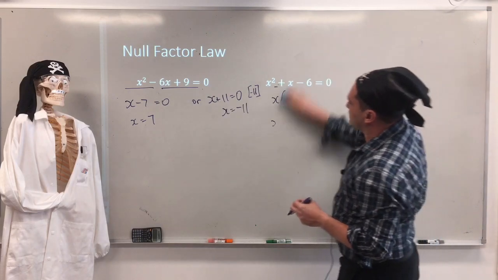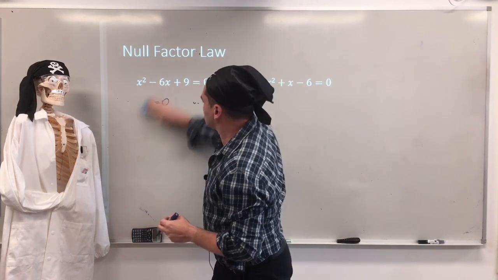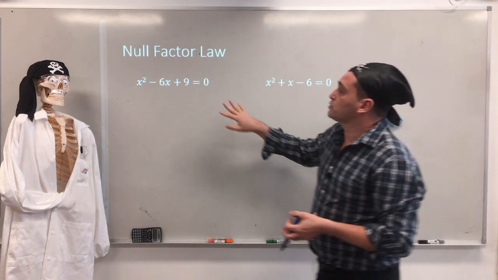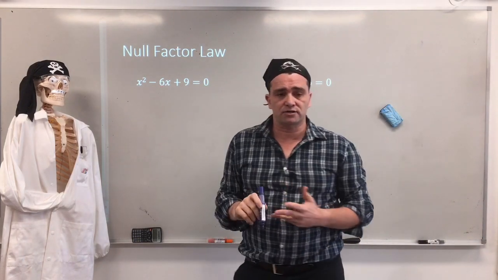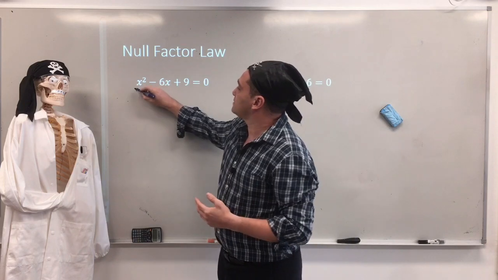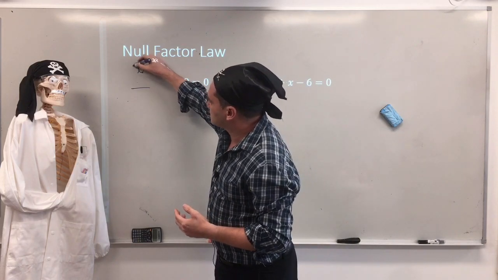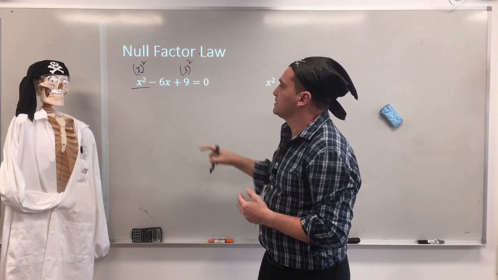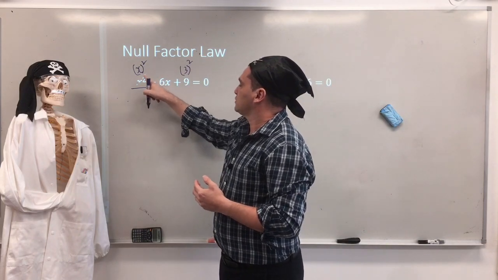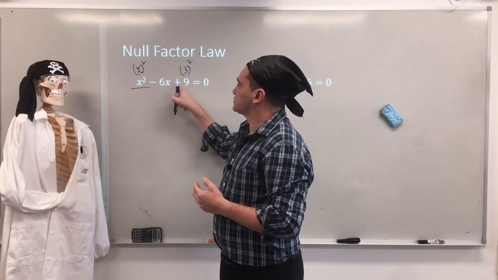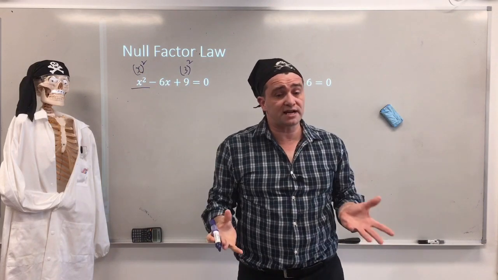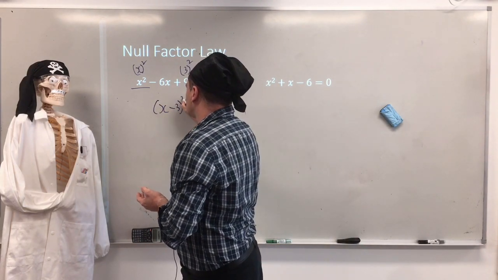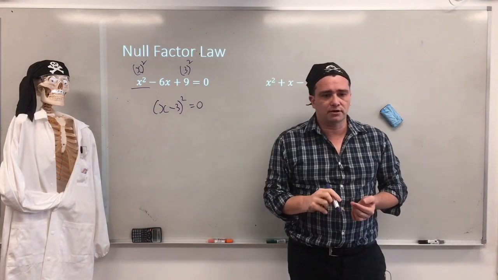What about if I have a quadratic? This is where we've been doing so much work on our factorisation, because what we want to do is try and put this into a factorised form. Once again, x squared is a square number, and we've got 3 squared. And 6 is 2 times x times 3, and then we have a negative. So we could directly factorise this into x minus 3 squared equals 0.